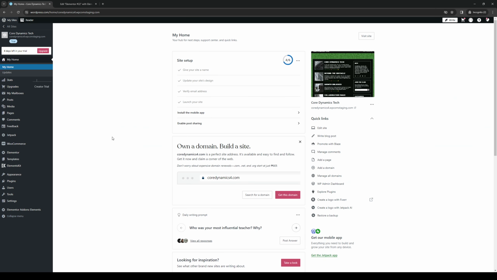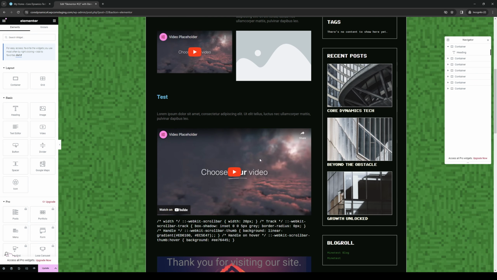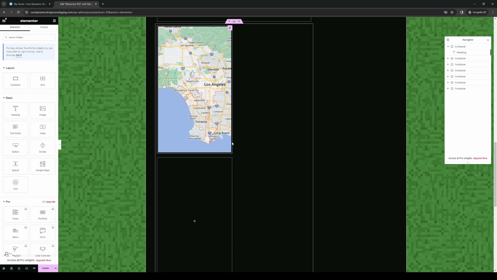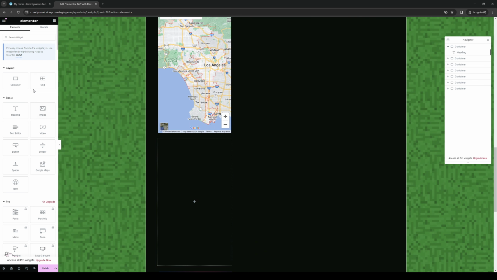So from here, here's what the site builder will look like, and there are actually so many section widgets or widget types that you can add to your website to integrate your WordPress items over to Elementor. So to show you guys what I mean, let's actually create a new container here. So actually let's just use this one, the one below Google Maps.